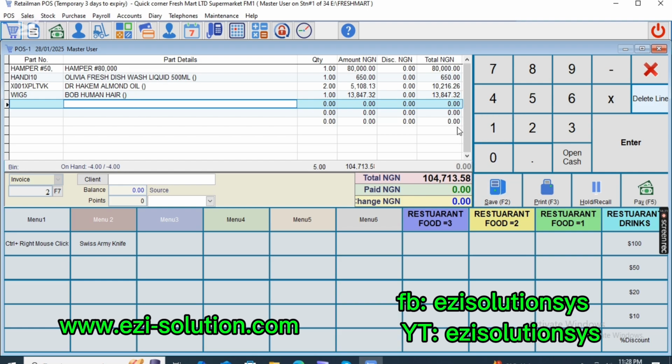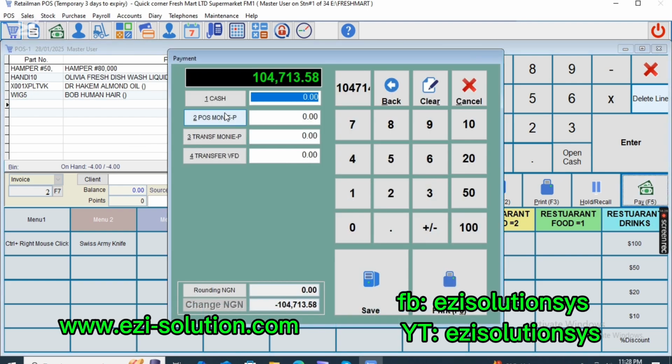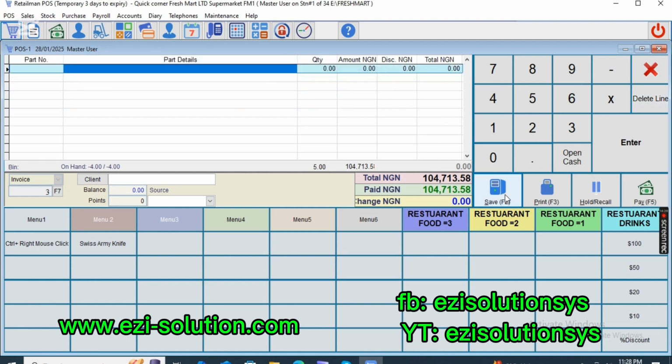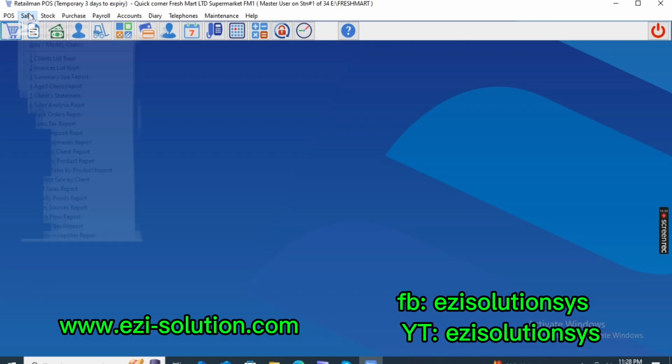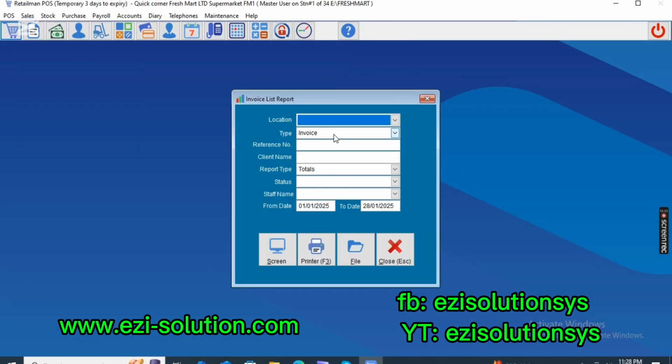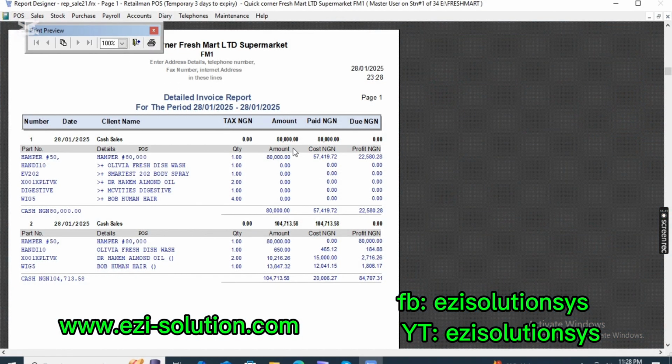When you are using a service item, even when you sell it, I make the sales, then you go to the report, invoice list report, then you view this. Look at it, it's going to appear. But the difference here is that it is standalone. This very product is on its own. It did not use the cost of these to generate it. So each of the products has its own cost.